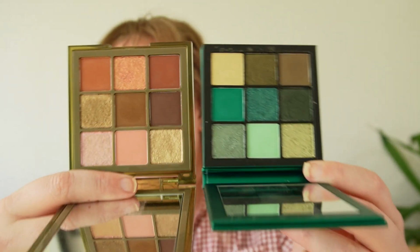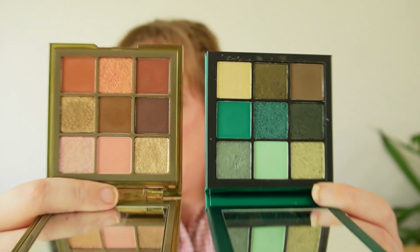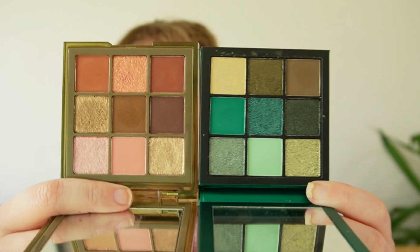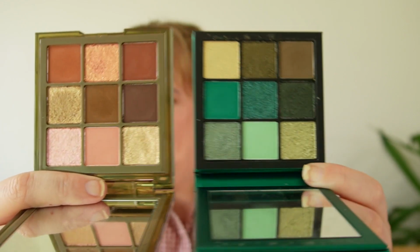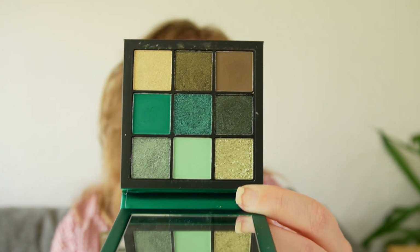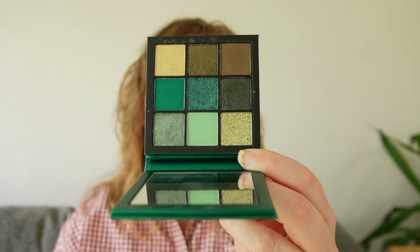I don't tend to use these as standalones because I feel that, for instance, the Khaki Haze by itself isn't very colorful, but we get some pretty olives in this one. So I tend to supplement this, which is very brown and warm toned leaning, when you put it up to an actual green shade. So for me, this is the green toned one I like, but this has the neutrals that go really well with the greens. So that makes me a bit undecided what I would want to do, but I think this one appeals to me the most. So I think I'm going to choose Emerald Obsessions over Khaki Haze in the first round.